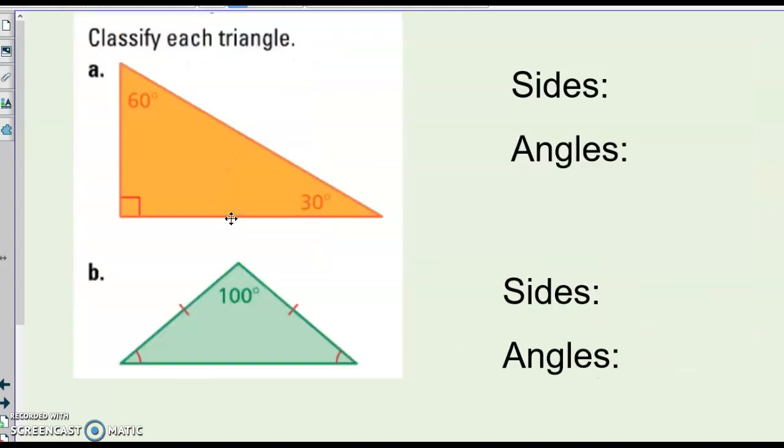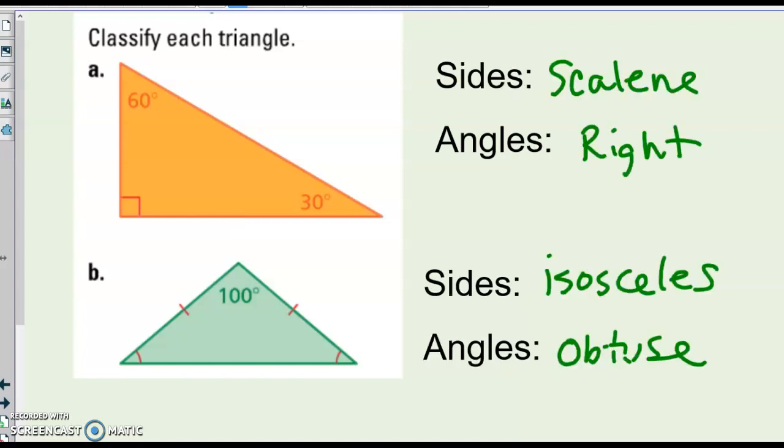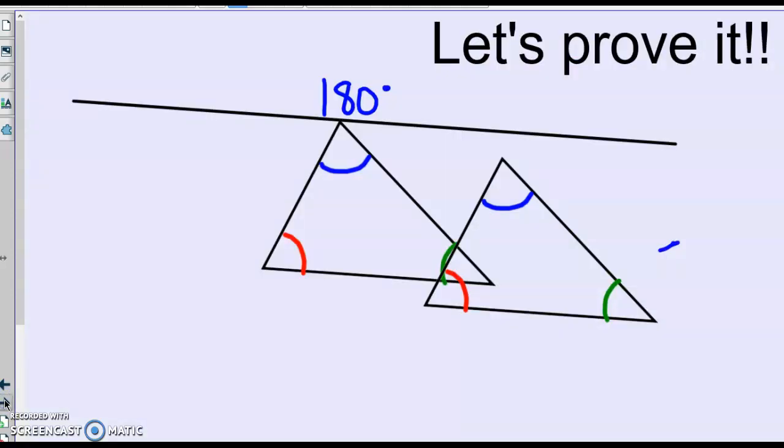Okay, last 2, do these, so pause and then play when you're ready to check. Okay, here's what I got for these. All right, we're going to also just mention here, this was also in your video, I showed you in video 4 that all triangles are always going to add up to 180 degrees. So that's something else we're going to remember as we work with triangles in this chapter.